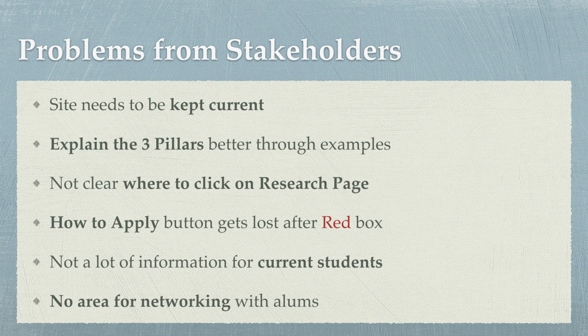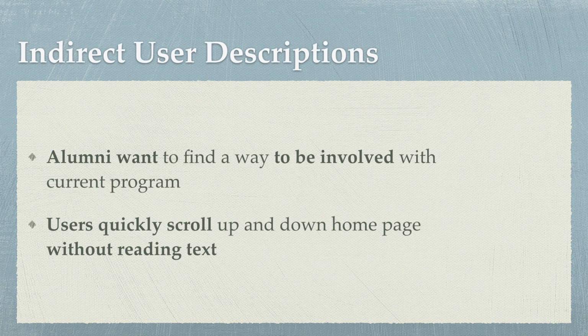Alums and current students do not have a lot of content drawing them to go to the website. Interviewed alumni want to find a way to reconnect and give back to the program. This could be done through the website or a Facebook page. One alum even mentioned coming back and speaking to current students as a way to give back to the program. This alum also mentioned maybe once a semester they could look at an email showing a current student's project proposal and provide feedback and ideas.